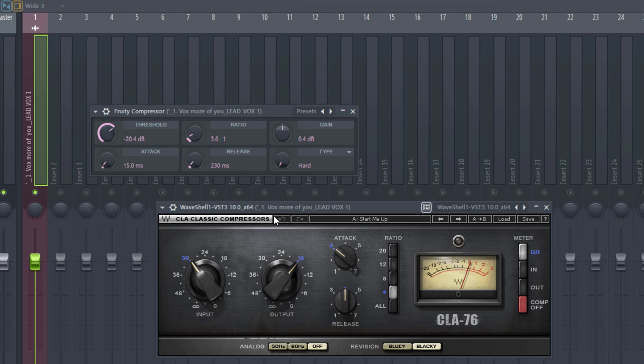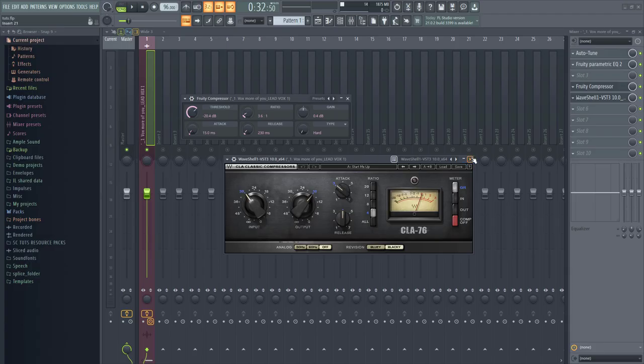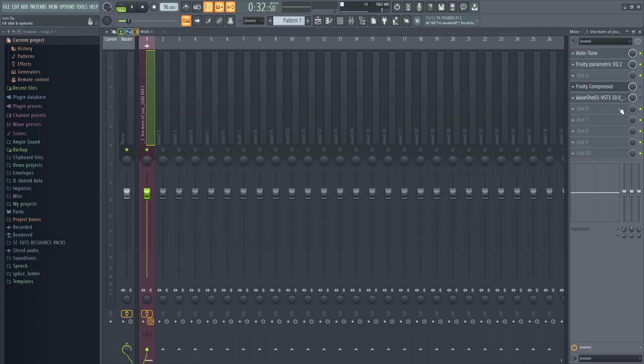But for the sake of this lesson, we're going to see what we need to know to make our vocal sound great when using compression. While we have these two plugins right here, I'm going to turn them off. A trick I share with my students who are new to mixing is to use a dB meter when trying to find what the threshold is, because the threshold is the most important thing when trying to set your compressor. So we're going to know what the threshold is, because that's where the compressor will start working.